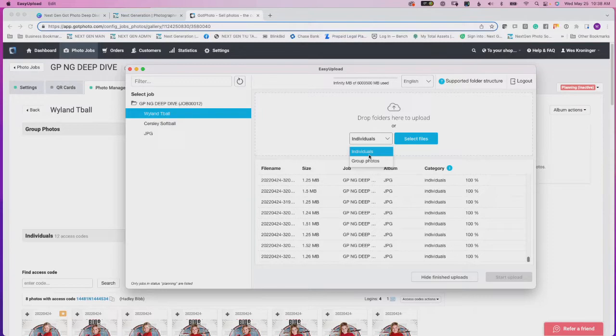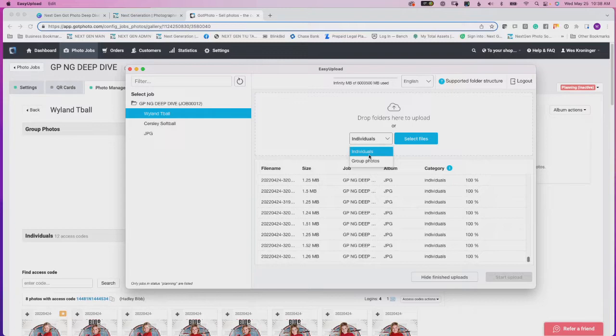Remember, I had a team folder, and this is how you get your teams back from NextGen, so it's already structured this way. Just select the right team for this group. I'm on the Wyland T-ball team. I'll say open, so it's staged. I'll click on the next team, do the same thing, and now I just say start upload.